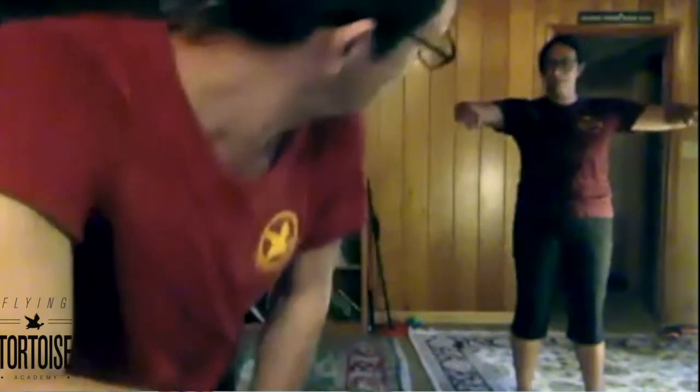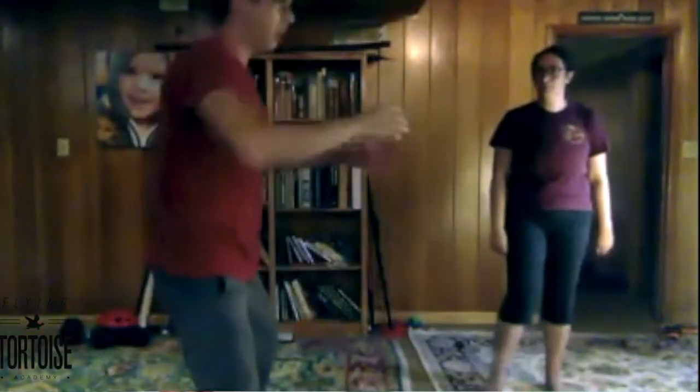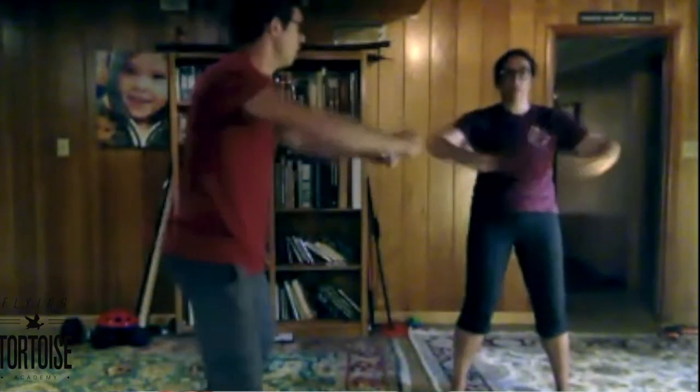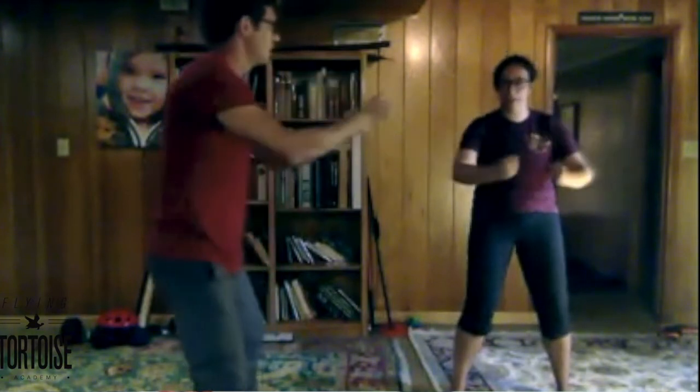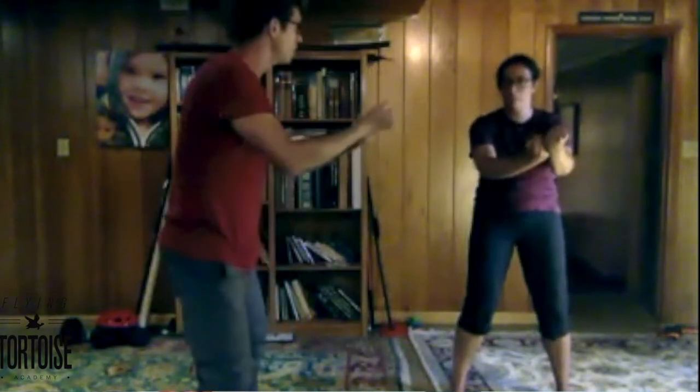I feel like my shoulders raise when I come back up to here, like I lose the neck. Right, and so you see how I maintain that round as I lift? There you go. And then maintain that round. Yeah, that's it. Then I feel like there's less of a push at the end. Well, the thing is, it's not a big push. It isn't a big hit. This is a sharp hit, right?